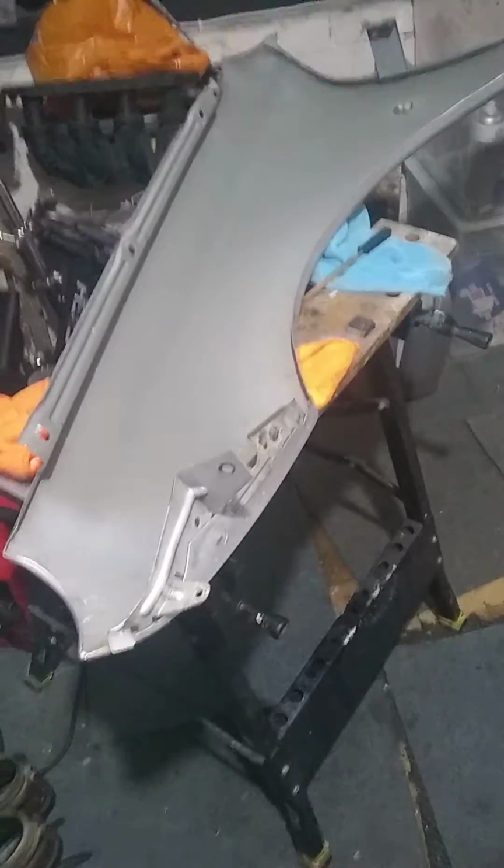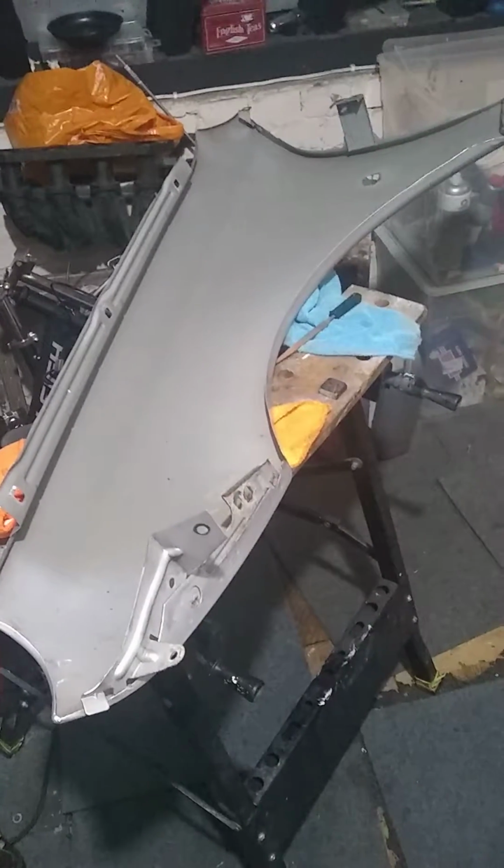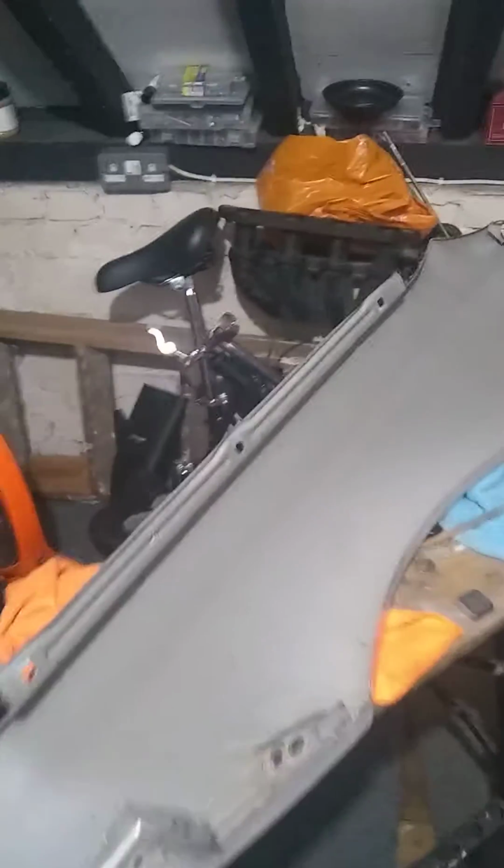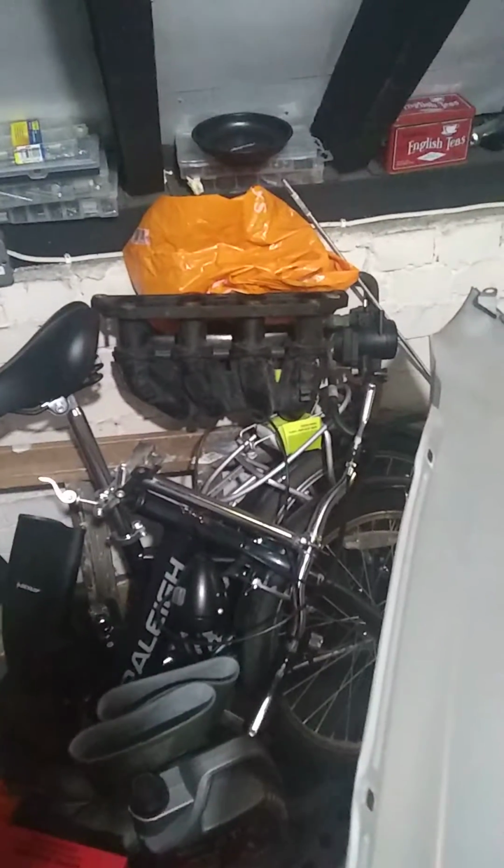Welcome to my messy workshop up in the roof of the flat I rent. As you can see, it's full of stuff, mainly cars, bikes. Got a nice molding over there. The bikes, lots of tools, all that stuff, and a washing machine.